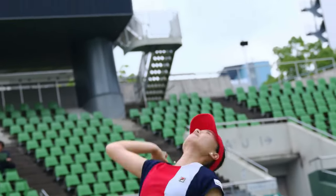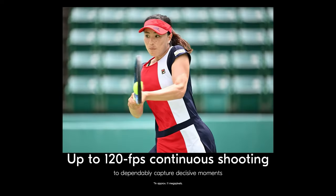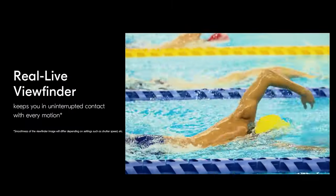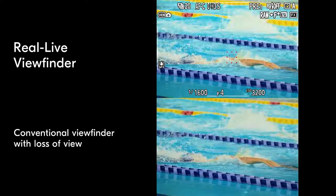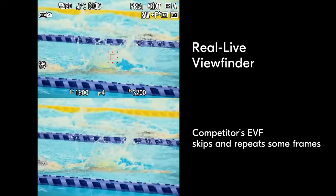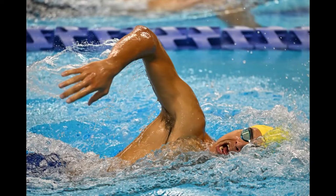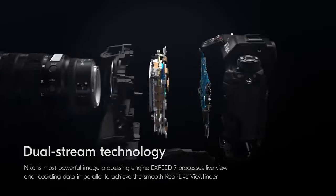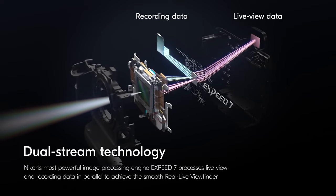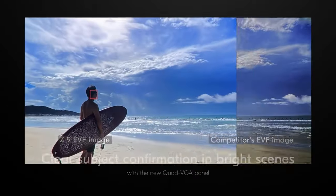The sensor delivers the fastest readout rate of any full-frame camera, resulting in a flash sync of 1/1200th of a second — as fast as many mechanical shutters can manage. Just as excitingly, it has precisely the same pixel count as the sensor used in the Z7 cameras, along with the same base ISO of 64. This makes it likely that the design of the photodiodes themselves is very similar, but with more sophisticated readout circuitry. Early impressions indicate that dynamic range is just under a stop behind the Z7 II.